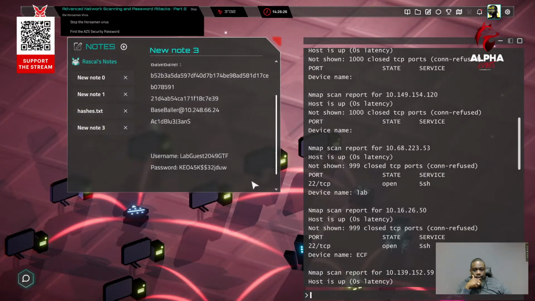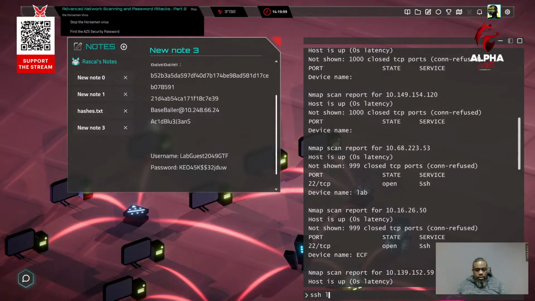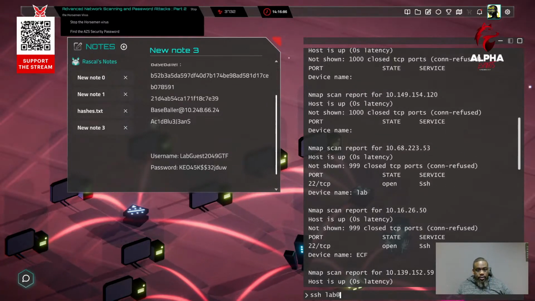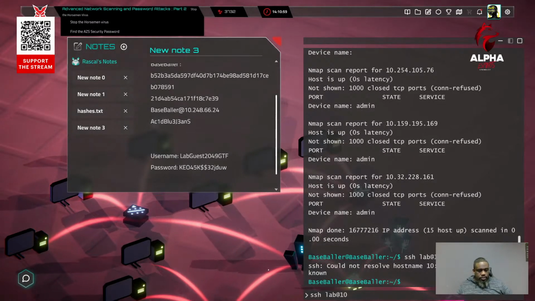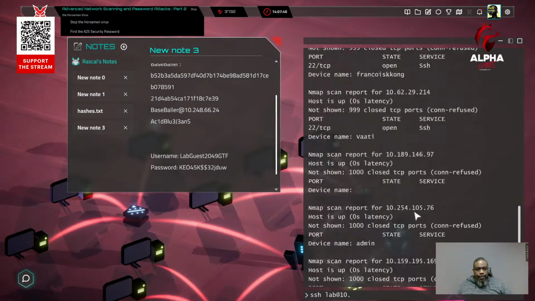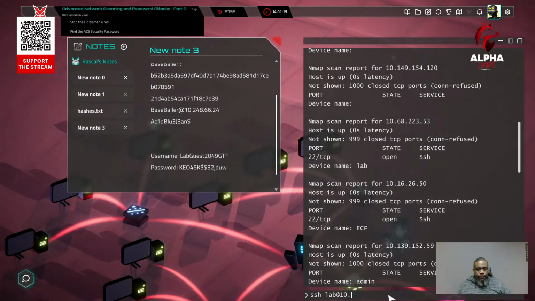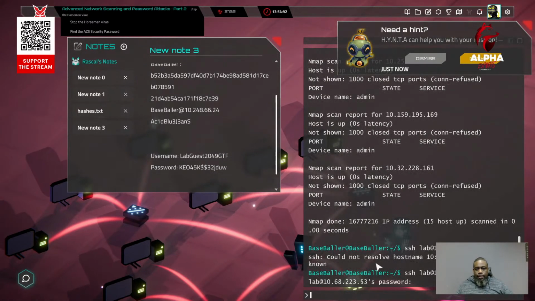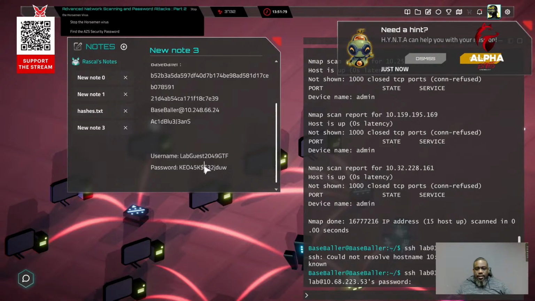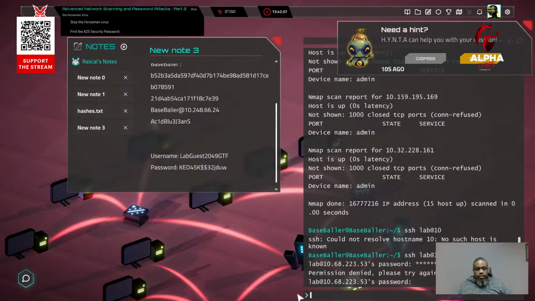Okay, so this one's called lab, and this is a username for lab guest. All right, so let's try that. SSH lab at 10. Oh, come on. 10 dot 68.223.53. Oh, that's not right because it should be lab guest. But let's see anyway.